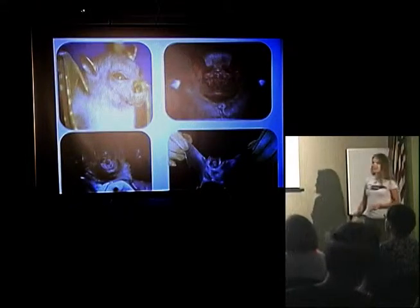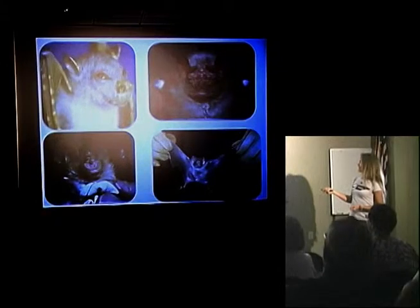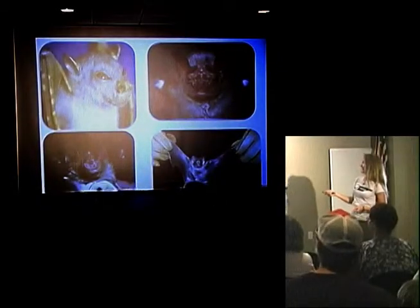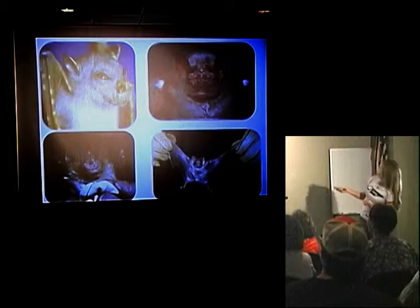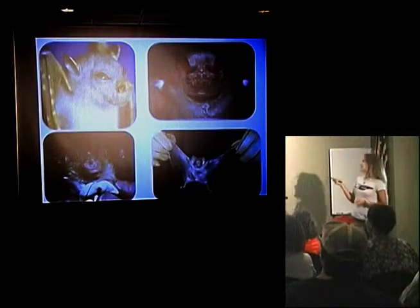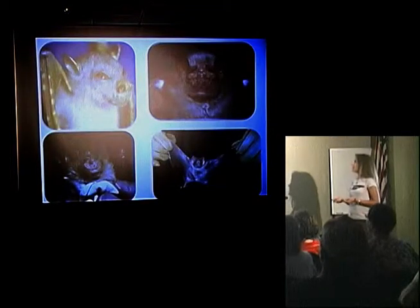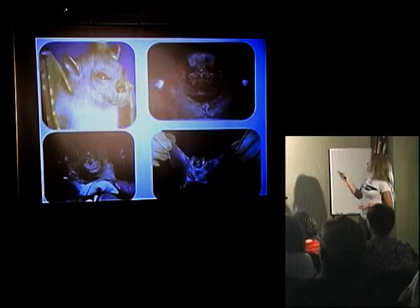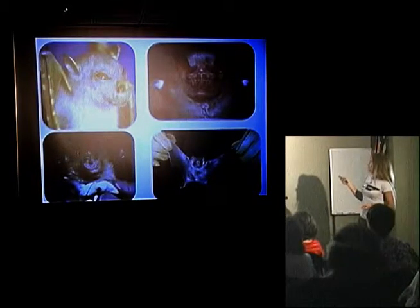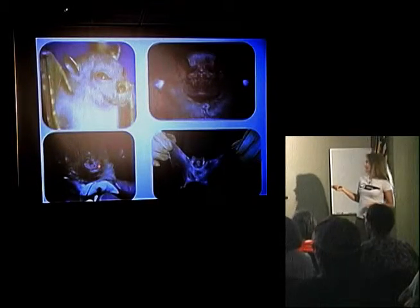And some of the many faces of bats, I call this one the Yoda bat. Actually, it may look better up. But this bat is native to Australia. It's called the tube-nosed bat. You can see his cool little tube nose. Then the wrinkle-faced bat in Central America. This is a horseshoe bat, native to Europe, and it has this little horseshoe shape on its nose, which helps with echolocation.